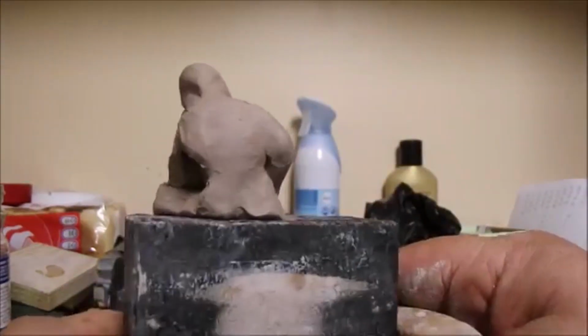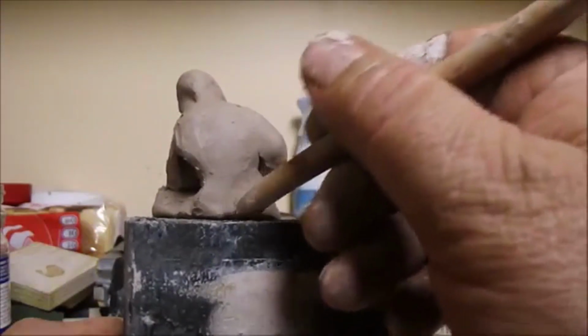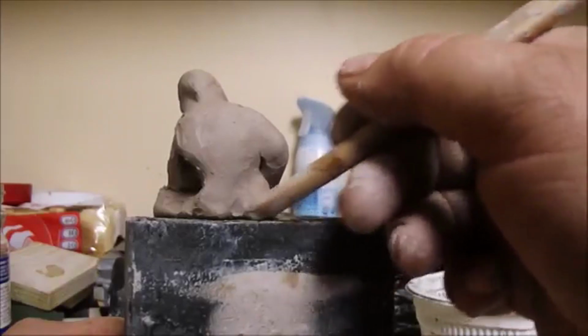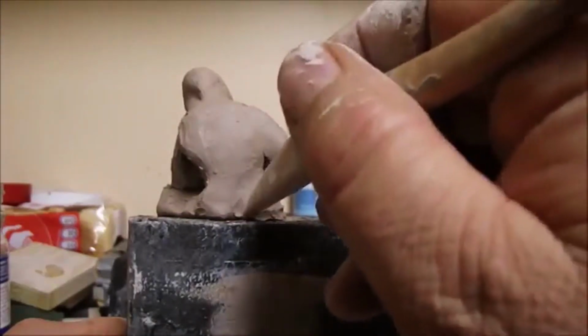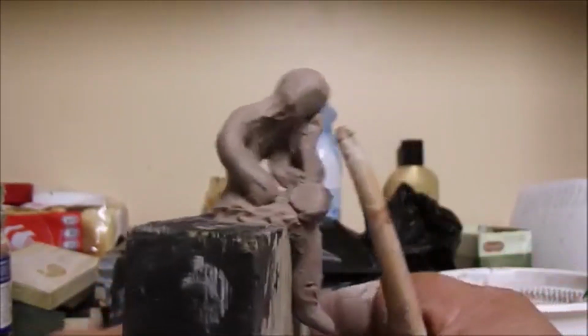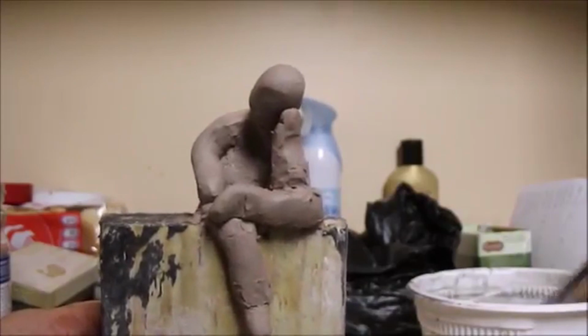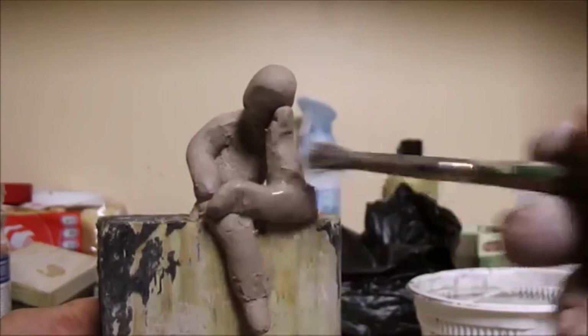Okay, so after you get him to the position you want, I'm going to put a little crack for his, you know, a little bit of whimsy there. Make it look like he's got his butt. There we go. And now, I'm going to take my paintbrush, and I'm just going to smooth him out.